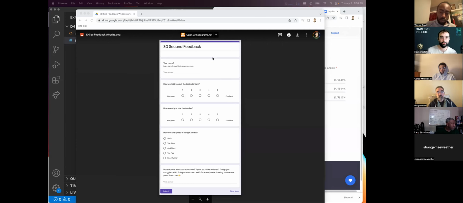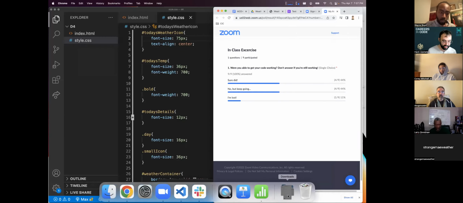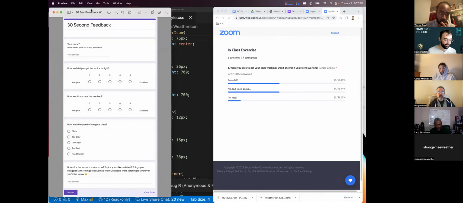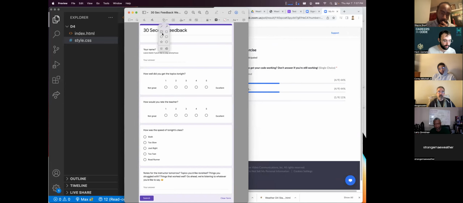Now, I like to always start with my columns, right? Because thinking of everything in rows and columns visually makes it much easier for us to break that down in our code. I'm going to just download it, and I'm going to use Preview, which is an application built into the Mac. If I go into the markup button, I can just grab a rectangle here, and that's already transparent, so I'm good to go.